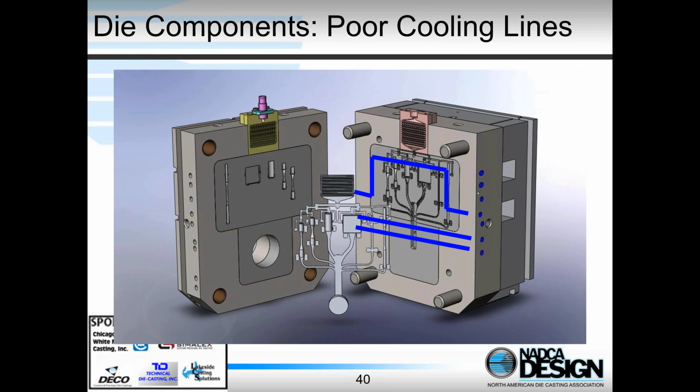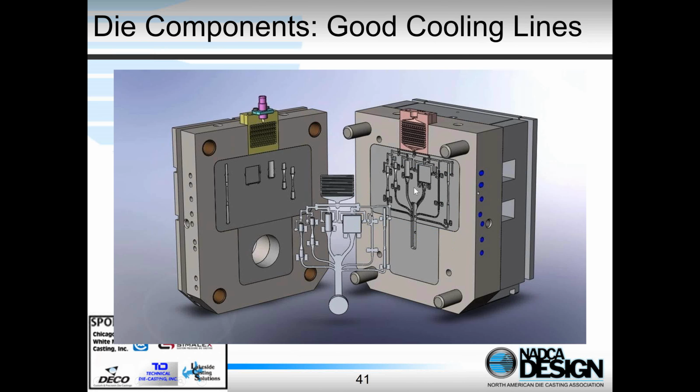So if we look at the die design here, here's an example of cooling lines. These are the blue lines showing here. You can see we're going from one side of the die to the other, through or across the cavity. And this is actually a poor cooling line arrangement. Certainly simple heat transfer analysis would tell you that you're not going to be able to cool the center of the die. And so in this case, we'd have a hot center of the die. When the die gets too hot, it's going to fail early, as we just talked about, from thermal fatigue, from heat checking, and also maybe we'll get soldering of the casting to the die in this area.